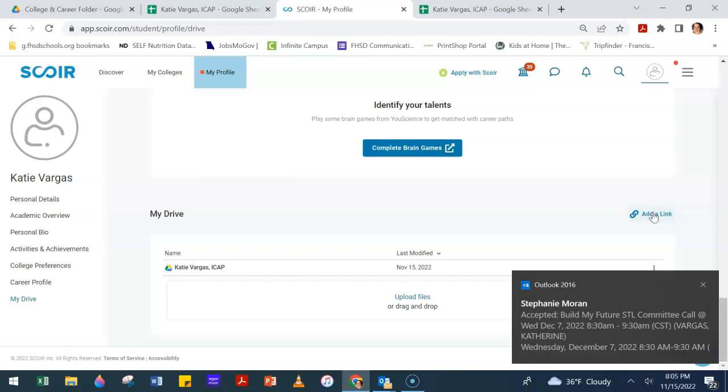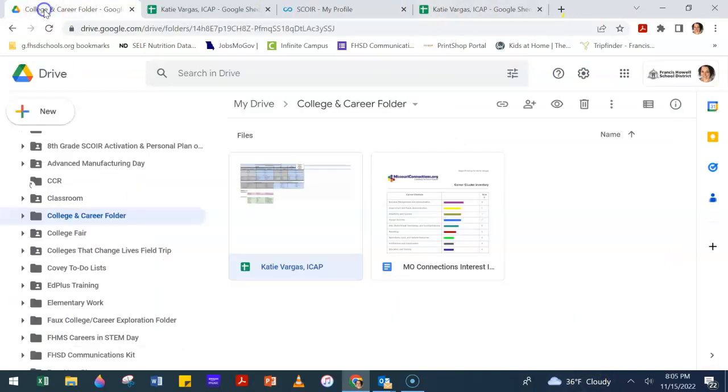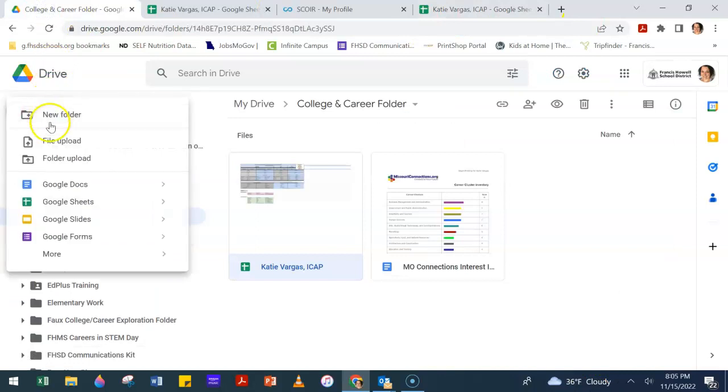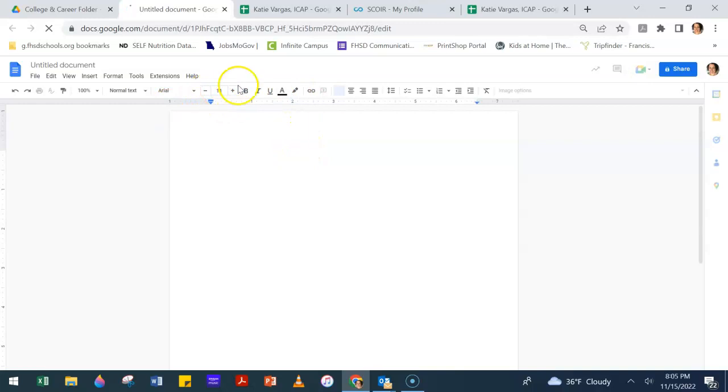If you have any questions about any of this information, feel free again to email either your Alpha counselor, or you can also email your college and career counselor. You can also email myself. I am located over at Central Office, but am always available through email and phone call.